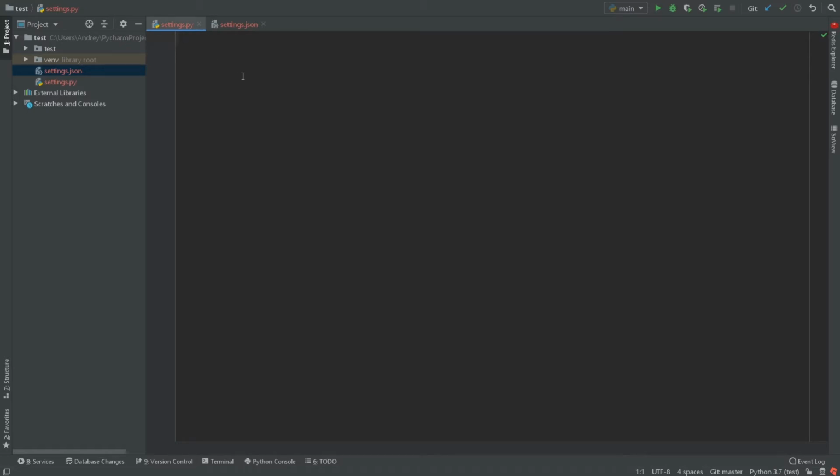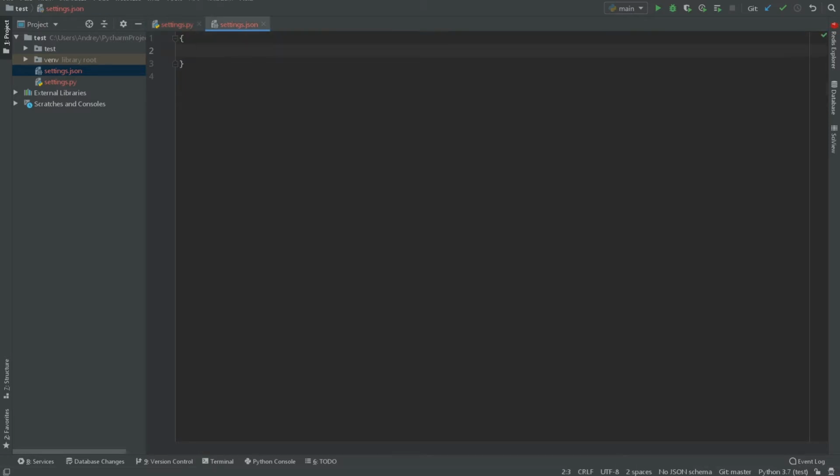So I have a settings.py file, and let's create a class called Settings, like that. We'll import that settings class in any Python file, and we'll use it later. And of course, we want to use JSON, so let me import json. Okay, so what do we need to do right now? I want to show you the method that I think is the best for loading JSON settings from a file.